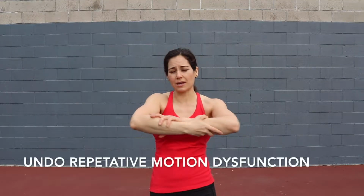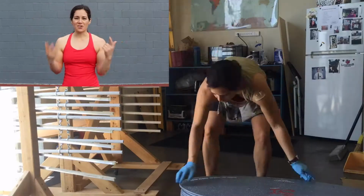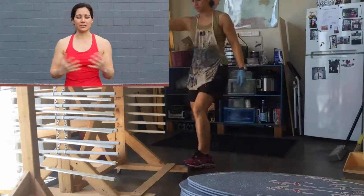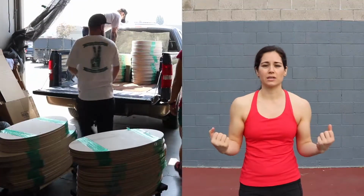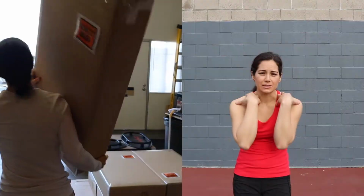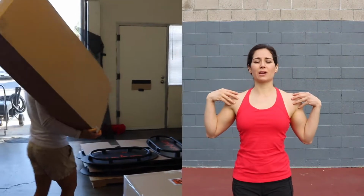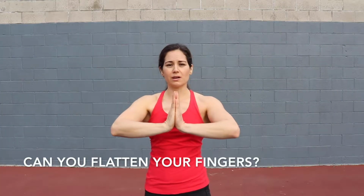So if you're sitting at a desk all day long and you're powering out those emails and doing your keyboard push-ups, or you're driving, or you have a really active job where you're just lifting things and constantly contracting the biceps and your forearms and your anterior side, you get so tight and clamped down, you can't breathe as well, and your posture comes forward. So we've got to open you up, especially in those tight hands. If you cannot get good range of motion through here, you get so tight and then you get the numbness and tingling, and we do not want to get to that point.